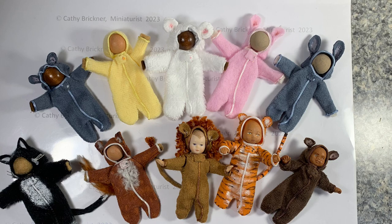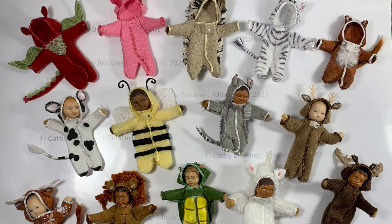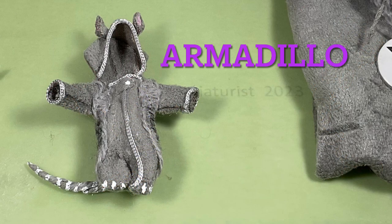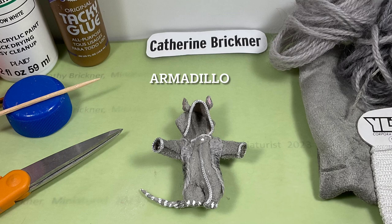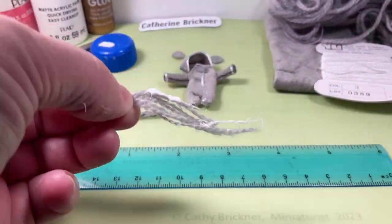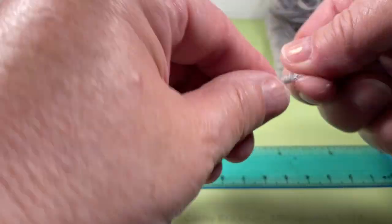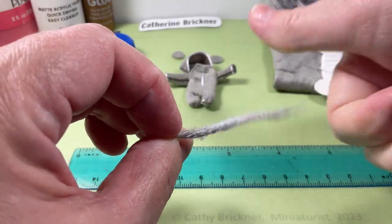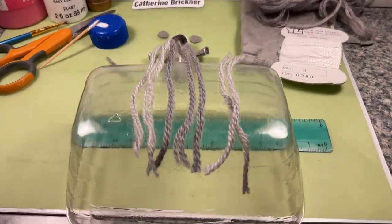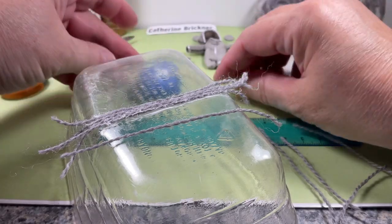Here are the details of my hooded costume ideas. I made some common and some unusual designs for toddlers and infants. To make the nine-banded armadillo, glue light gray crewel yarn to stiffen, then roll into shape for a tail. Paint white stripes around it when it's dry. For the back armor plate, glue nine pieces of dark gray crewel yarn side by side on a plastic or ceramic tile.